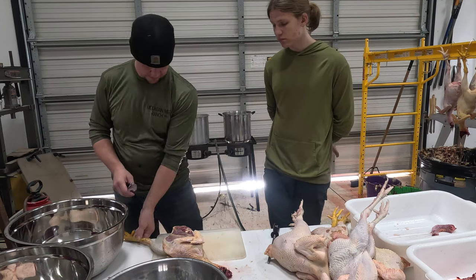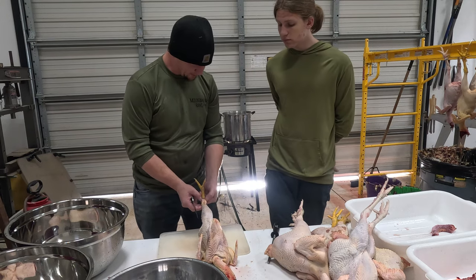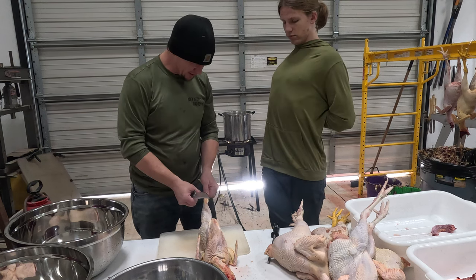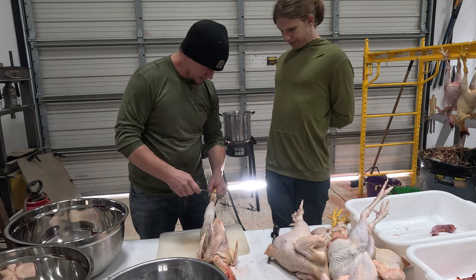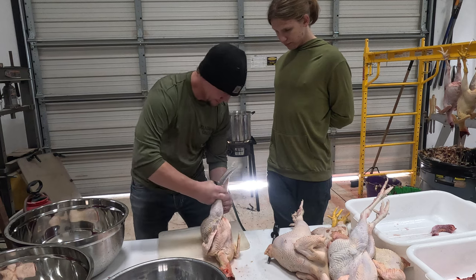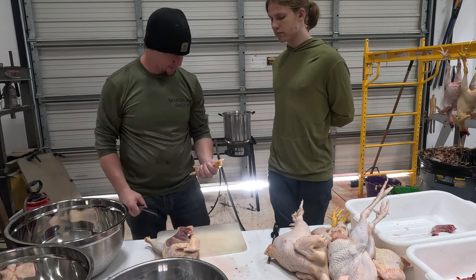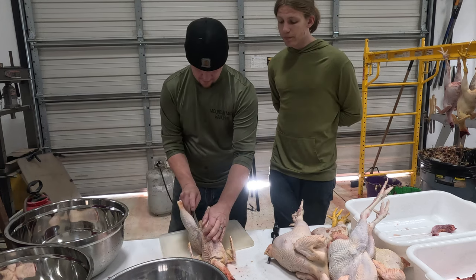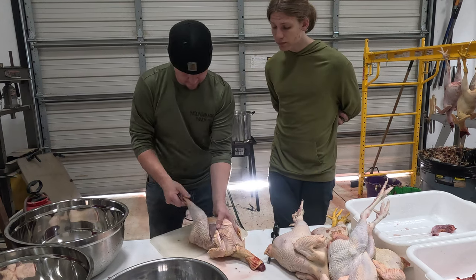One leg corner. You see the little round parts of the handle of the chicken leg, right? So you can cut right below those round parts and come around. And then just break it down. So that's a lot easier than what I was doing that first time. And then again, right in between, right off.